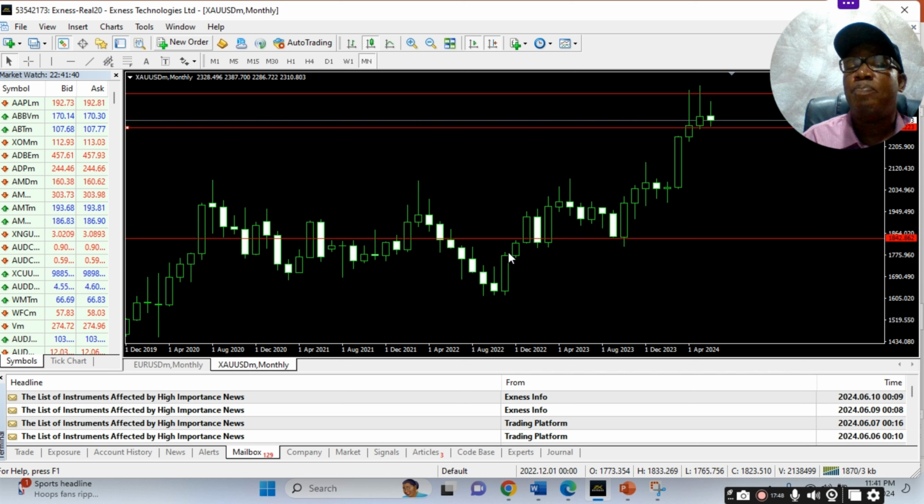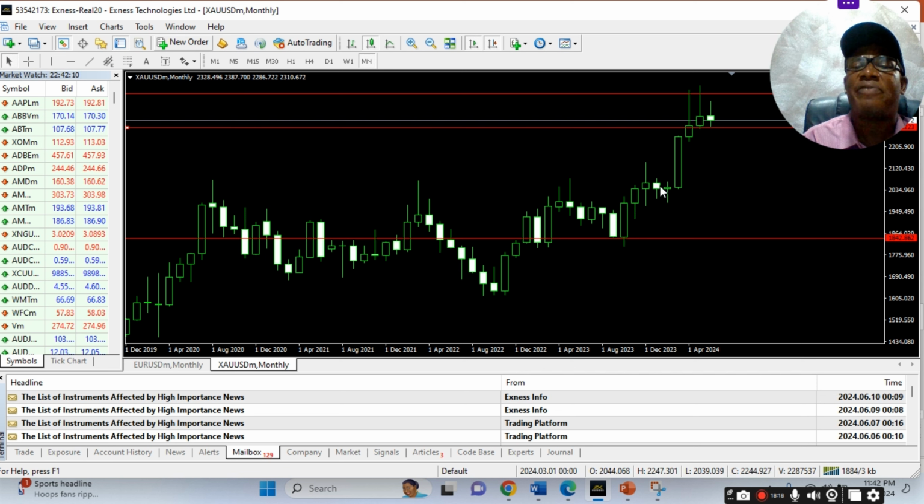Here, a bullish engulfing pattern has occurred. This trend is an uptrend, but it has retraced to this point. Now a bullish engulfing pattern has occurred. Very clear one. And if I had been in this market, I would buy here. And you see, it can take me to this level. Another bullish engulfing pattern has occurred here. If you had entered this market, you would have gone out of this market here before it retraces. Another bullish engulfing pattern has occurred here and is moving.